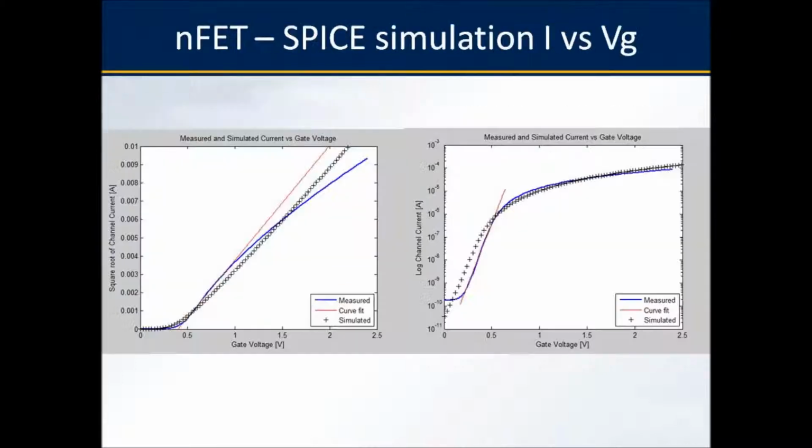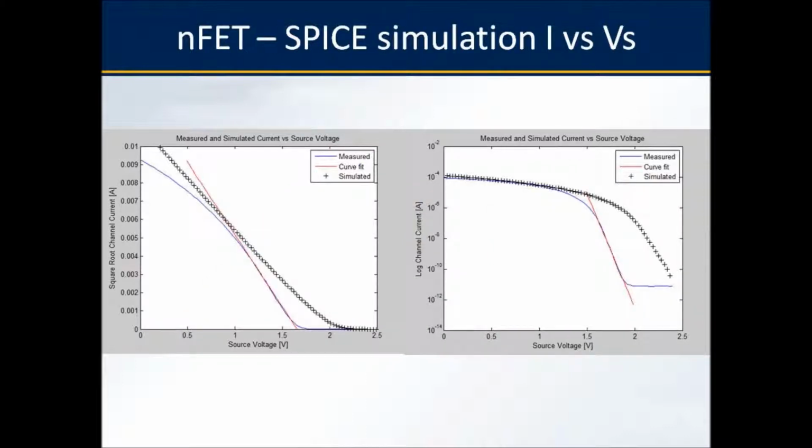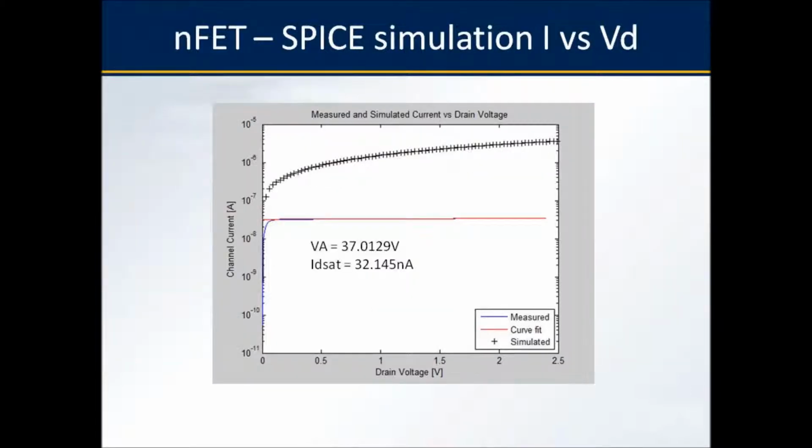These graphs will show the SPICE simulations, given data and fit, superimposed on one graph. This first set shows the gate sweep in square root scale and log scale respectively. It appears to be a good fit. This set shows the source sweep, which around lower voltages looks appropriate, but starts to fall apart at higher voltages. The last set shows the drain sweep, which unfortunately is off by a few orders.